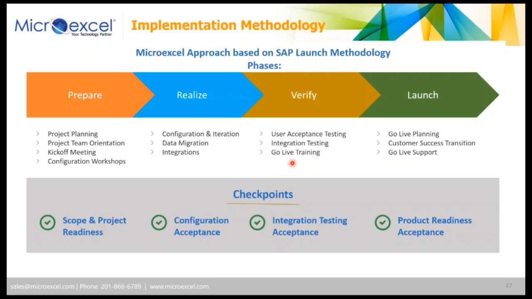So that's in terms of the methodology, which is adapted from what it would be if it was just domestic, but you would have it also at a domestic level if you do it in a phased approach, where you would have a global, a corporate HR, and then depending, because you have different industries or different businesses within your same group, you may launch and do different iterations until you get it right for the different groups. So again, it's going from the project readiness to configuration acceptance, to the integration testing, and then to the production readiness acceptance. So these are our checkpoints to roll out the whole project.